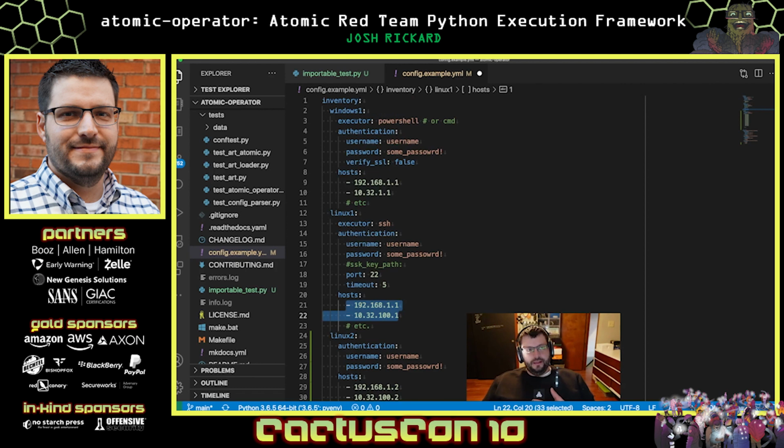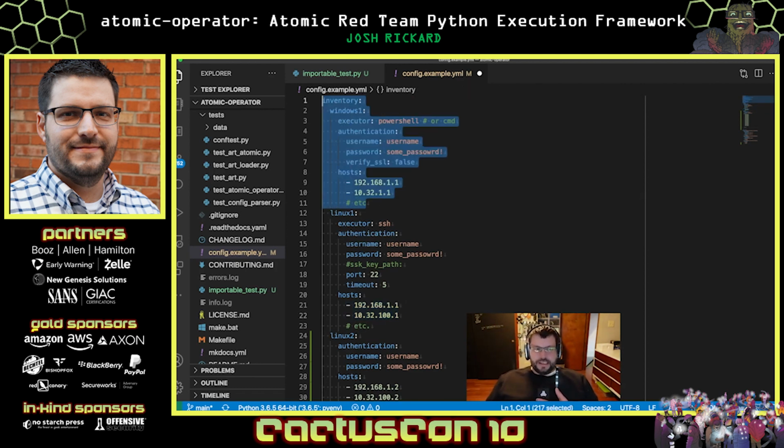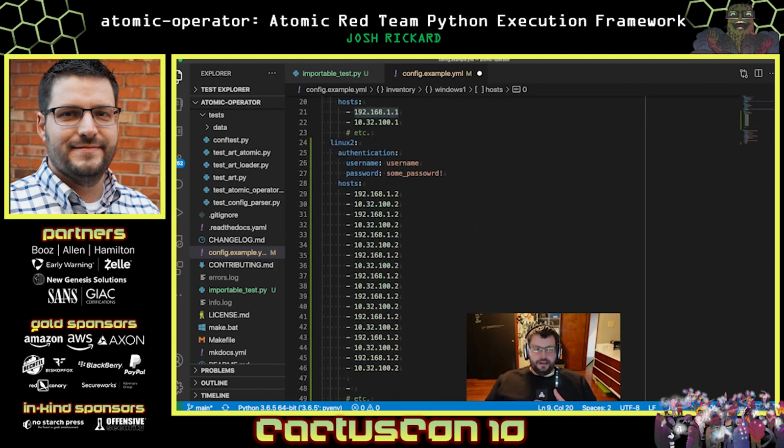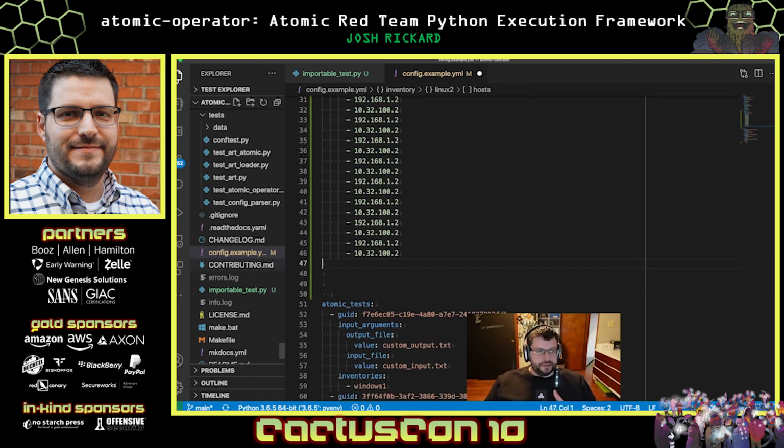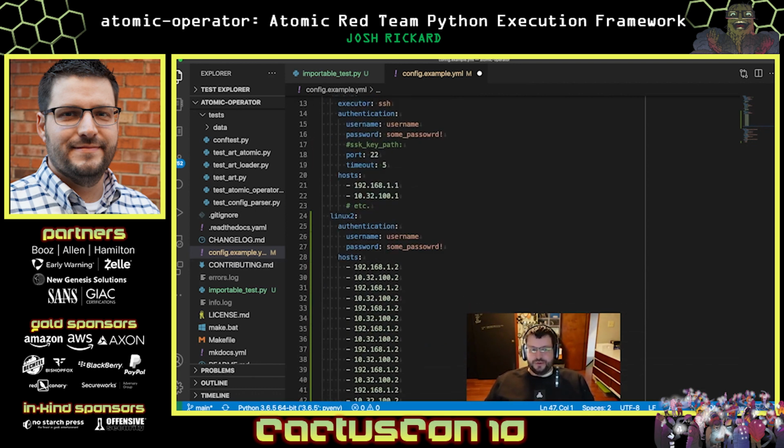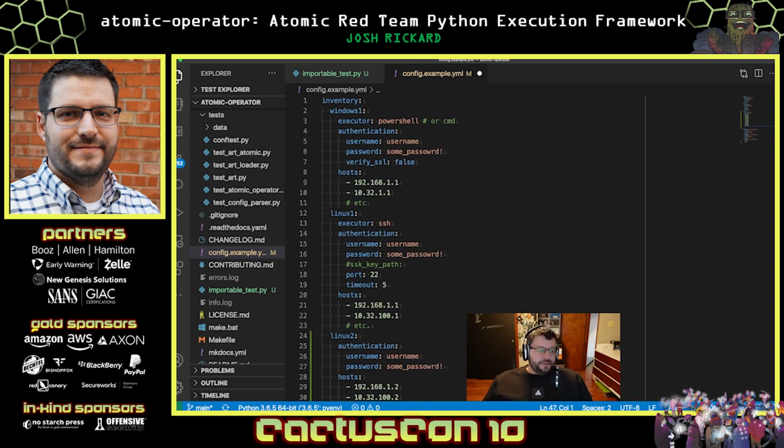So you can have a layered approach, and you could build this out over time as you begin to test, and automate the entire running of all those tests, their inputs, and the authentication mechanism just by passing in this configuration file. It's pretty useful, especially when you want to automate on lots of different hosts across lots of different types of environments. Maybe you're in an MSSP, maybe you're not. You can run these in multiple different environments or networks as you see fit.